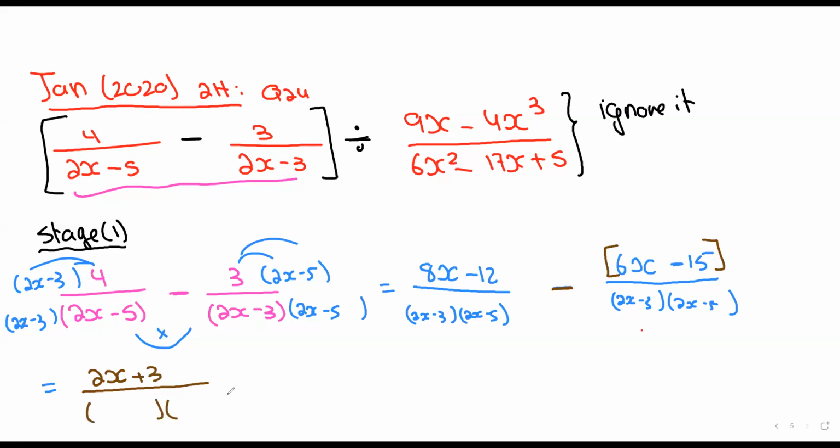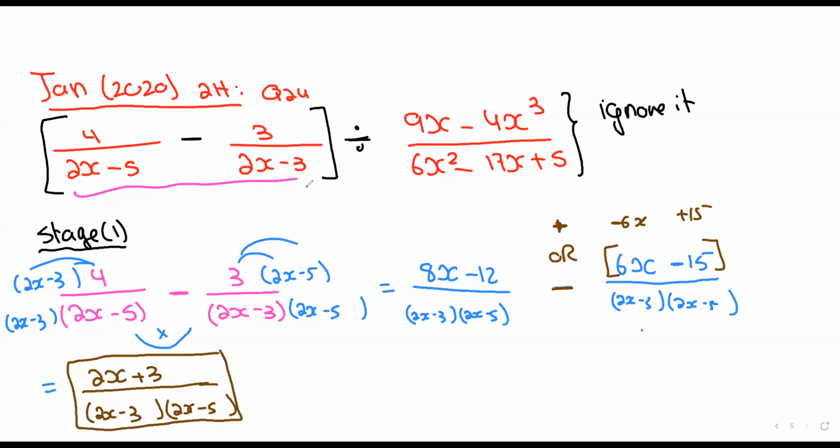over my brackets. And this is the first stage, which is working on these fractions separately, the subtracted ones. If you remember, we said you can change to addition and then change the signs and then combine. 8x plus negative 6 is 2, negative 12 and 15 is so. So this over here, I'm going to use a yellow highlighter. This over here is the answer of the first part. So this is its answer.